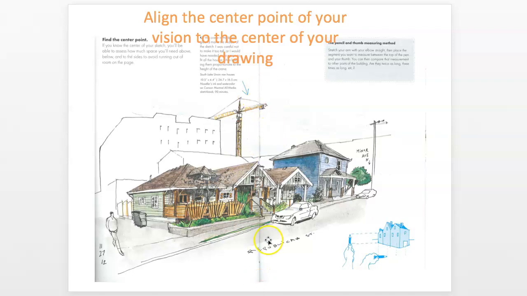And this drawing here, it's this crane. So the person's eye level was probably somewhere around here. And the crane is the center of their drawing. So it's around there. See, there's their eye level. There's the center of what they were drawing. Everything was going away and coming towards them in this direction.